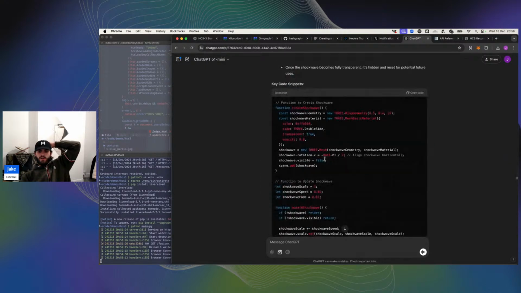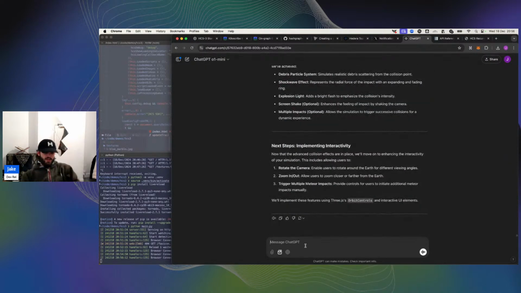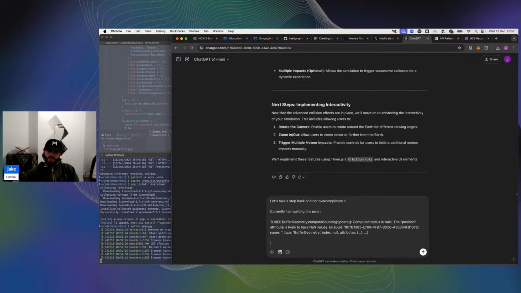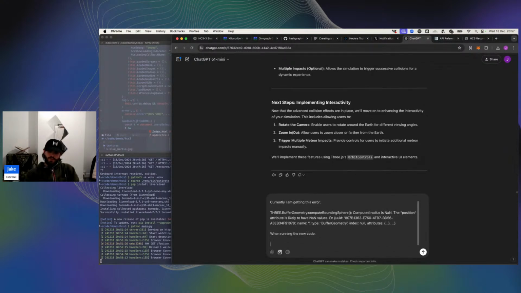But let's go reprompt it and say, let's take a step back and not overcomplicate it. Currently, I am getting this error when running the new code.